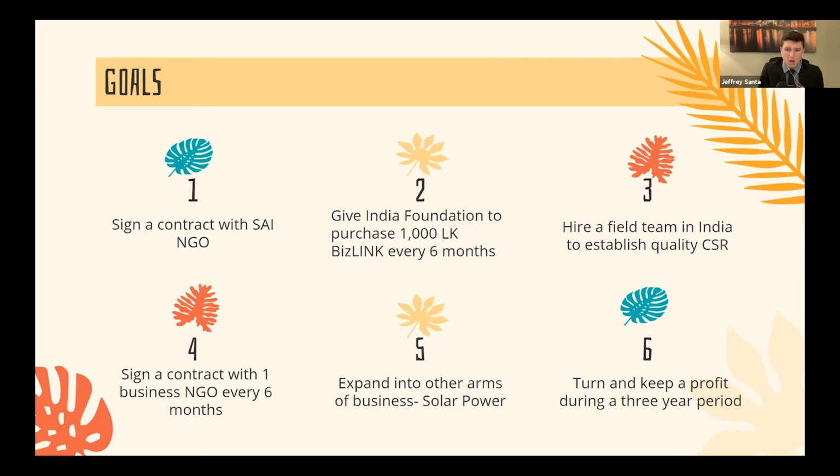And then number 6, unfortunate to say, we started with these goals: turn and keep a profit during a 3-year period, which is something that is still obtainable. The model could work out if you dial back some of the numbers. The optimistic, the tippity top of the mountain that we were trying to reach, sadly did not turn a profit in the first 3 years, or even year 2, year 3, and year 4. There were just too many expenses as far as the building and the employees, but that's really not that big of a worry. I think that's easily our most optimistic goal. I know that profit is the name of the game, but that is something that could definitely be modified whenever.